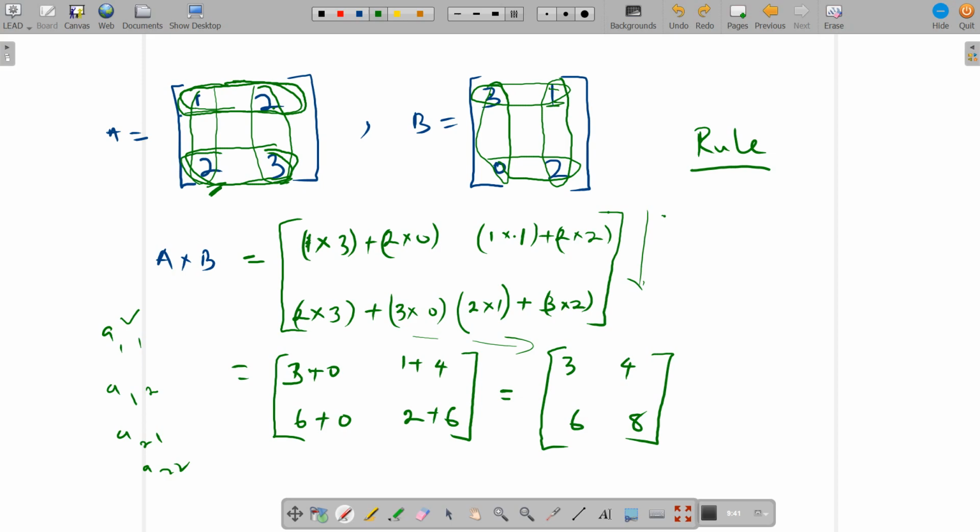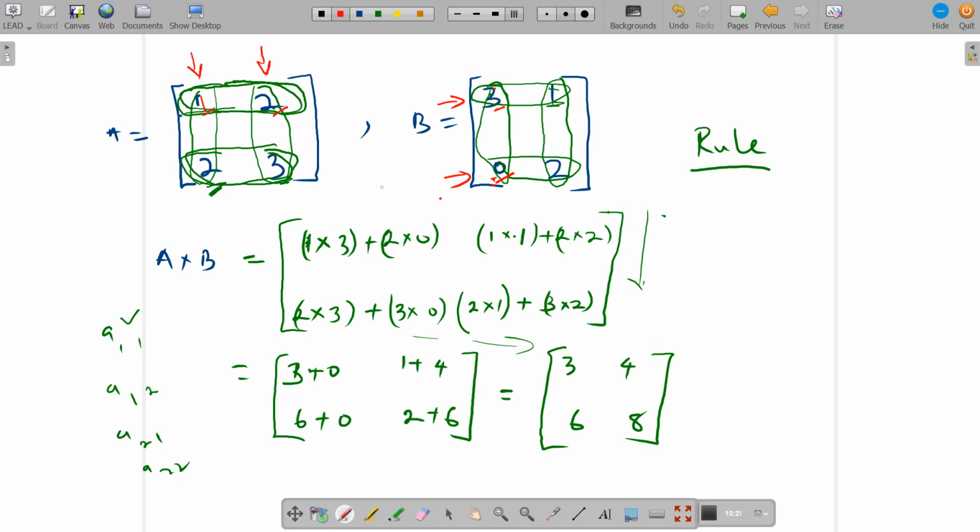Before we do, you see here, let me pick a red so that we can use it. So if you take a look at this, you see that we have 1 and 2 here. We multiply it by 2 and 1 here. It means that this is column 1, column 2, and this is row 1, row 2. Then we use this 1 to multiply this 3 and add this 2, the multiplication of this 2 and this 0.